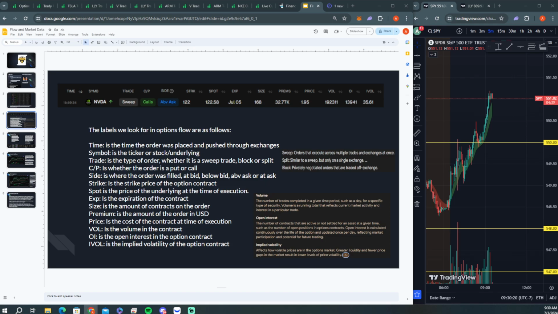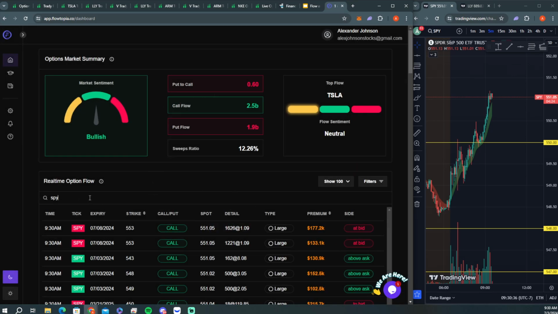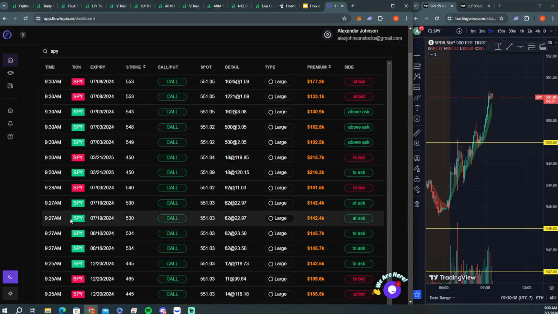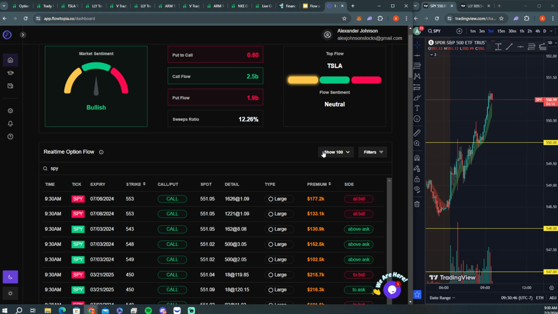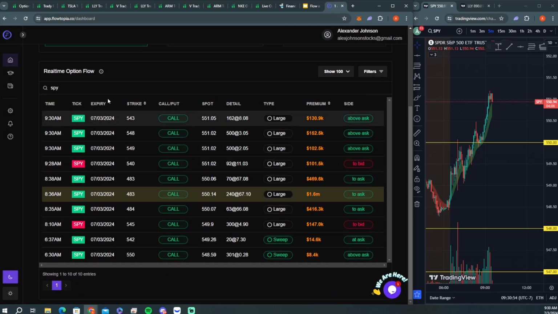Joey asks: can you filter these trades by ticker SPY and look for end of day expirations? Yeah. If we go over to Flowtopia, we can do an example there. You can filter by ticker and see all the orders for a specific ticker live. And you can look for end of day expirations. Under expiration date, you can look for today. See? There you go. There are the SPY 0DTE contracts that came out.